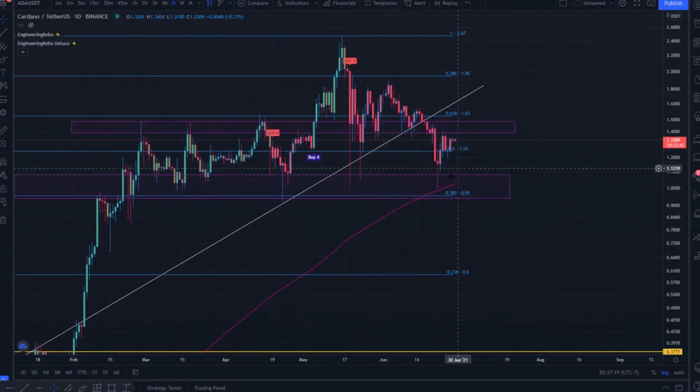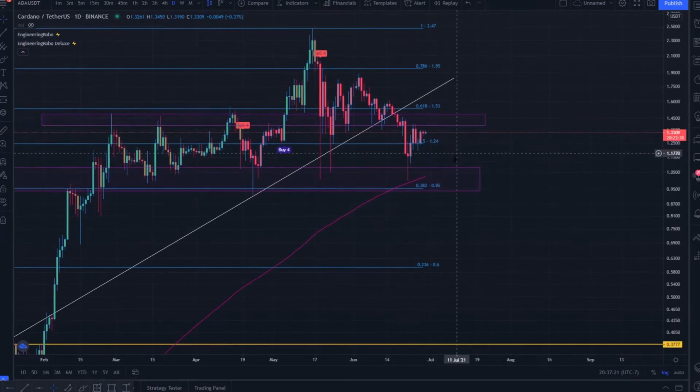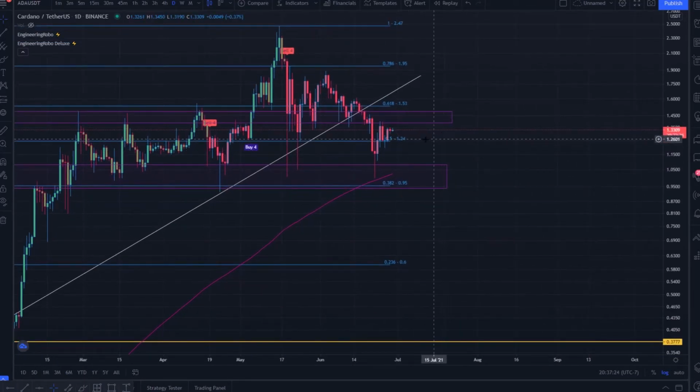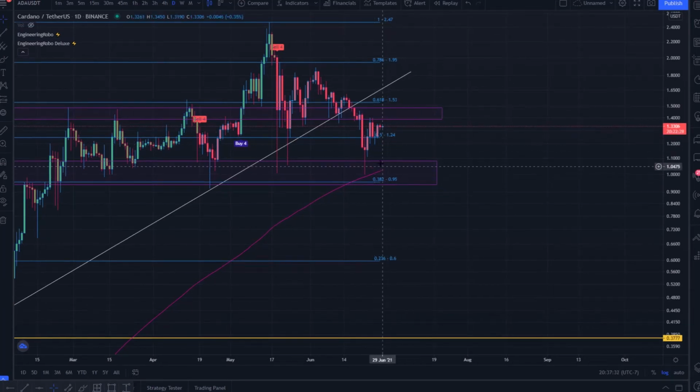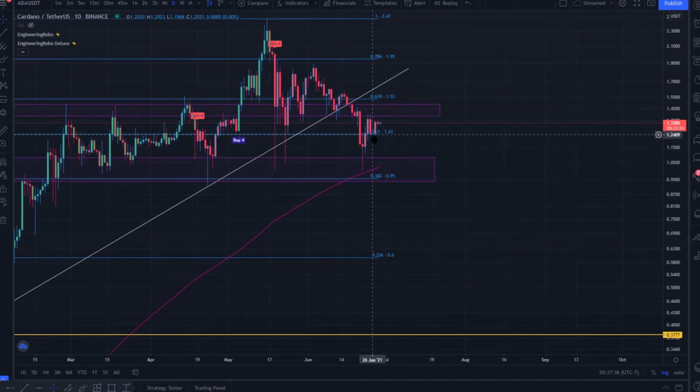We consider that the 200 daily moving average, with price action still above, so we are looking bullish long term, I believe. This wick down toward it on the 22nd of June of this year could suggest price action could find its way back down to it to confirm it as support, just to make sure. We do have potential support at $1.24 at the 0.5 Fibonacci line. It is going to give us some short-term support here if we are bullish enough to hold. Although we could very well break and find ourselves near $1 here.